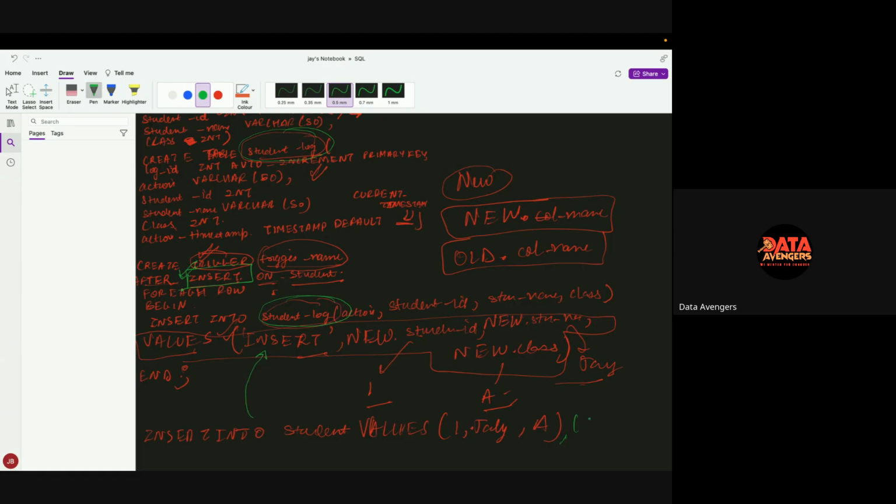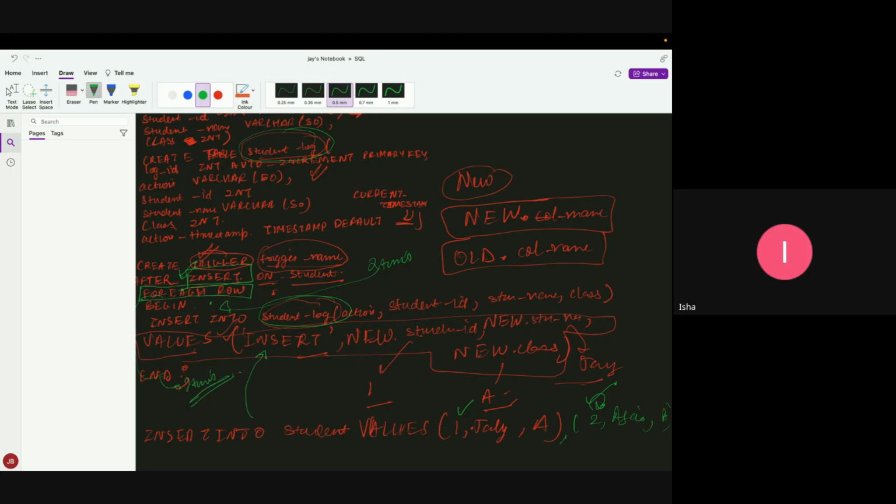If you enter multiple values, let's say student ID 2, name Ajay, section A, then it will insert another row for this. The reason is that the syntax follows for each row. Because you are adding 2 rows, this begin till end will run 2 times.